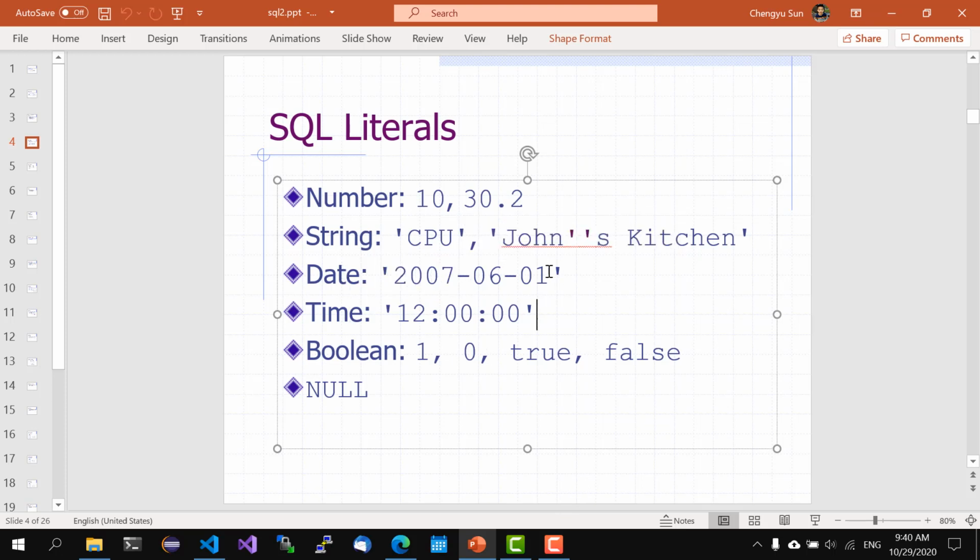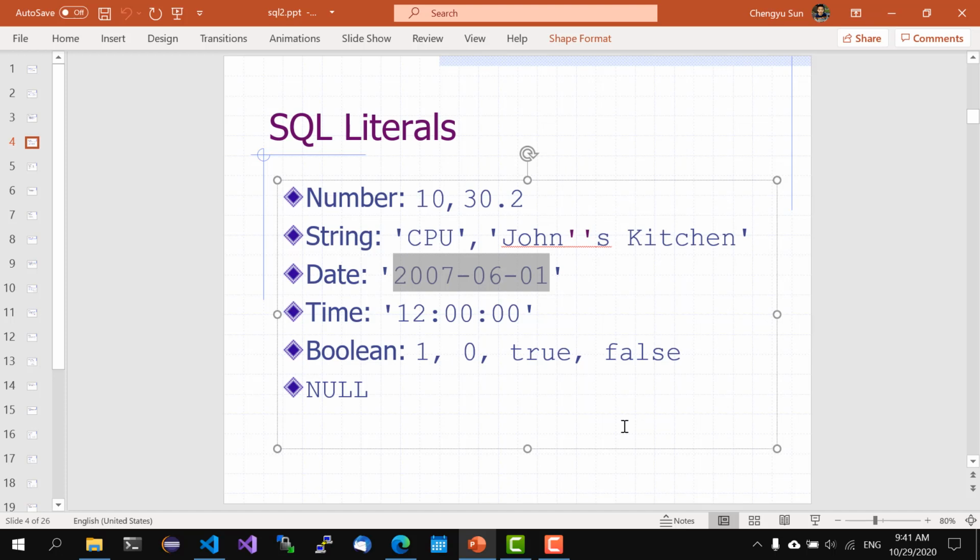And then we have date and time. Notice that date and time are basically written as strings in SQL. Both date and time have a fixed format. For date, for example, it is 4 digits for year and then dash and then 2 digits for month, another dash and then 2 digits for days. Now, you can use other formats if you have to, but usually database systems recognize this as a default format of dates.